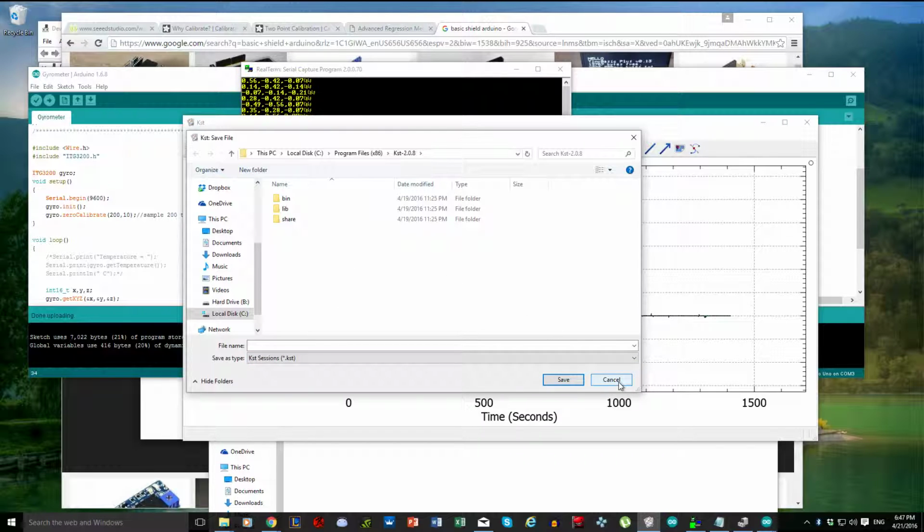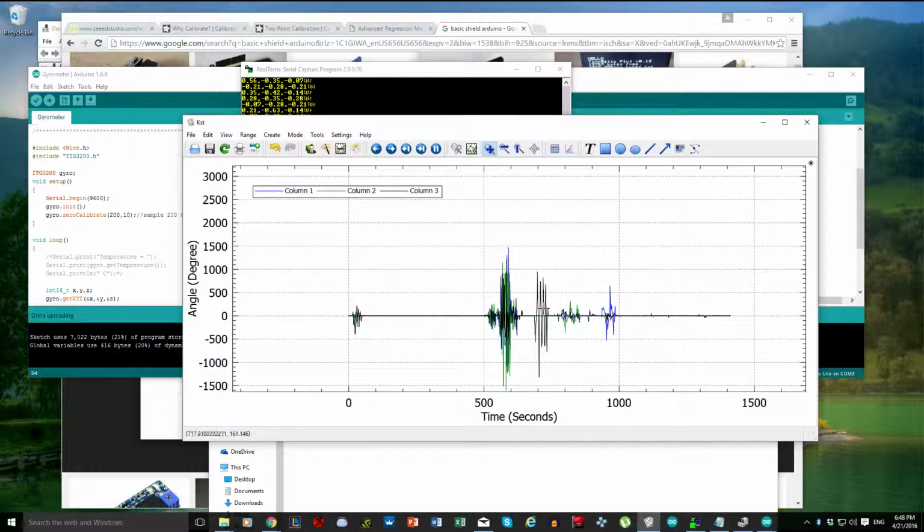So what I did was take a screenshot of it, go to Paint, crop it and save it on the desktop, and use it in Word or Excel, and yeah, use it in your lab report.